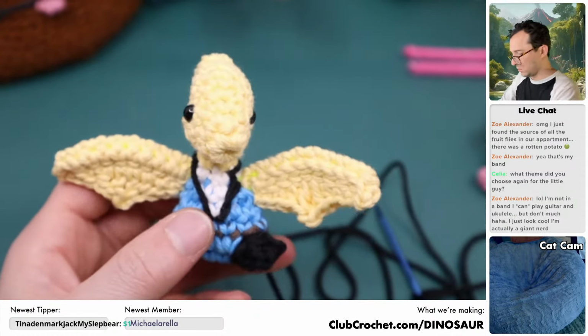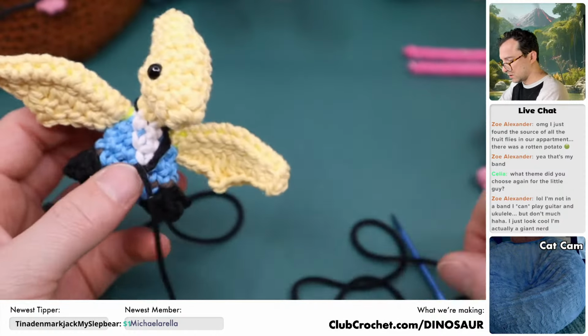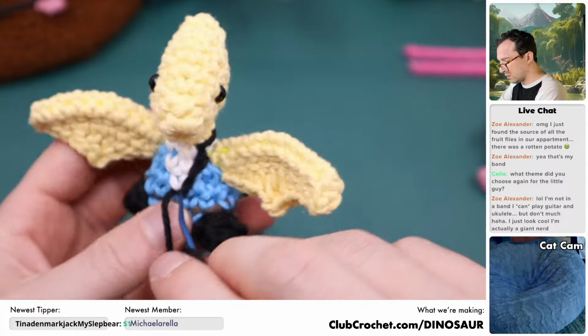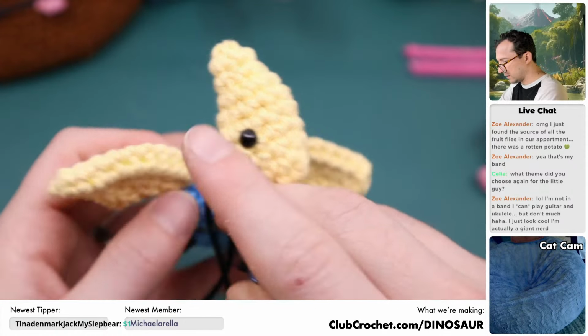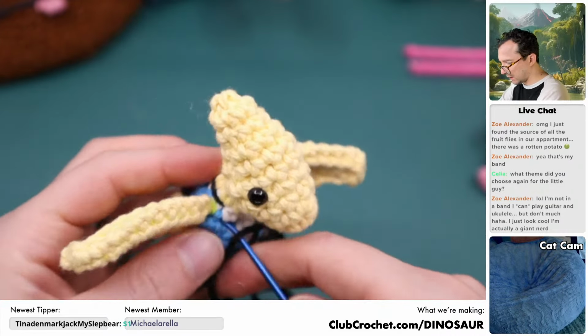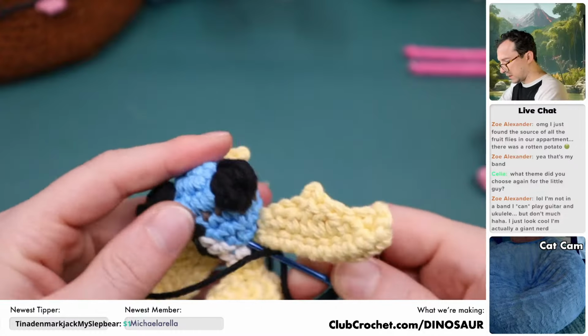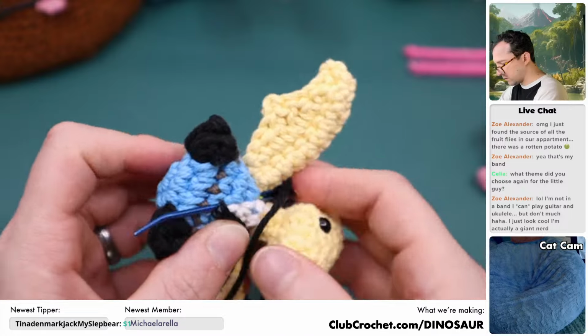Here. Boom, boom. And then this is going to be covered up with the bow tie anyhow. So I just kind of need the basic idea of it. So this one's coming all the way out like this. Maybe even a little further over like that. Coming back down from the center where everything's coming out of.